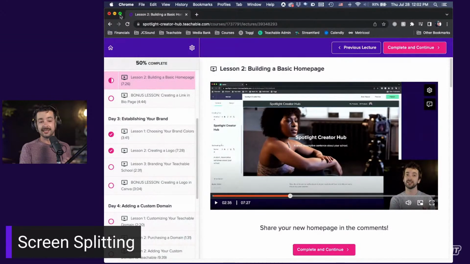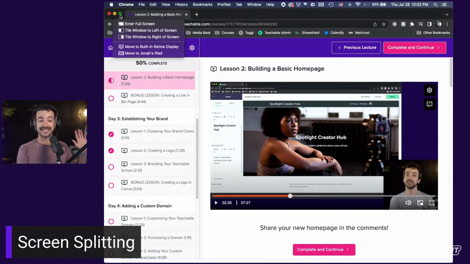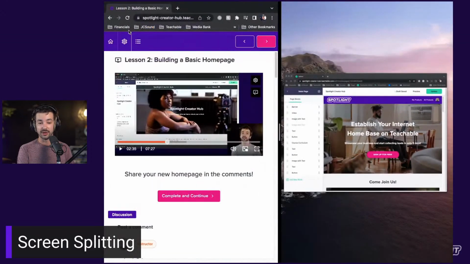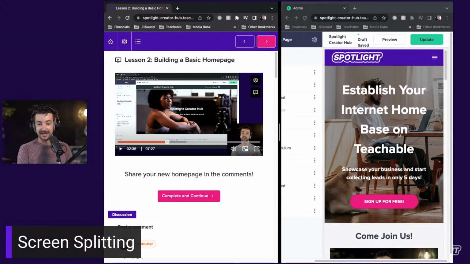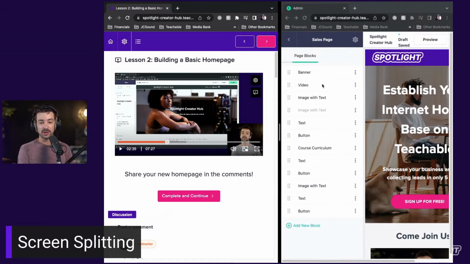Well, if you go up to this little green button in the upper left hand, click and hold it down, you get a bunch of options. Right off the bat, if you just click this button, it'll turn it into a full screen window. Kind of useful. But right below that, you see that you can tile these, and you can choose to tile left or right. And when you do so, the other window becomes available. Now I'm on a small screen here, but I can work on my sales page on the right while also watching the video on the left of how to work on your sales page.